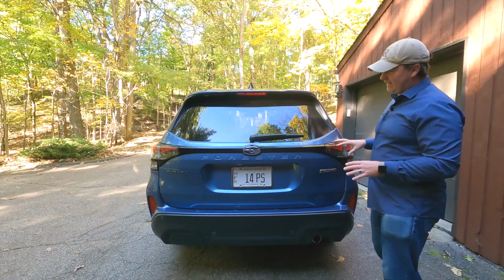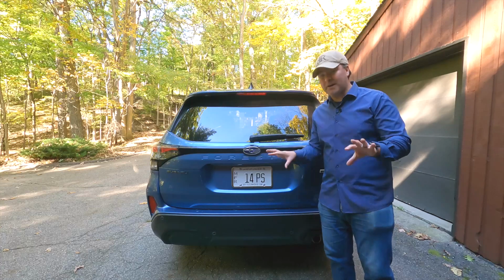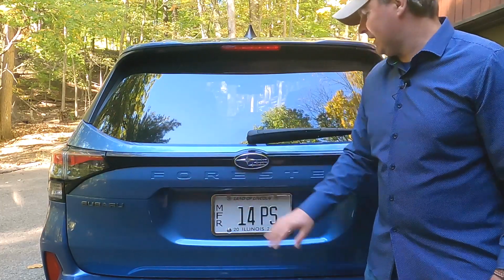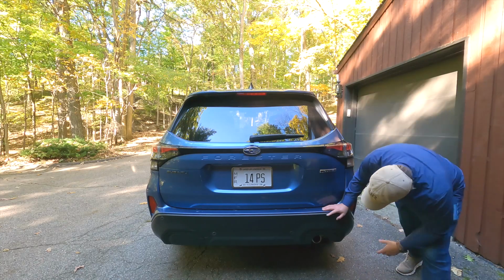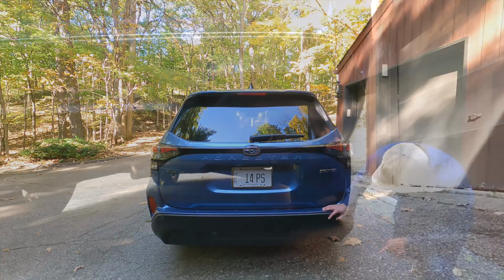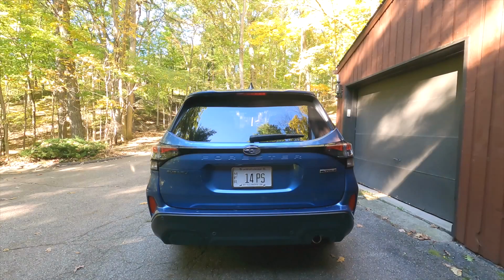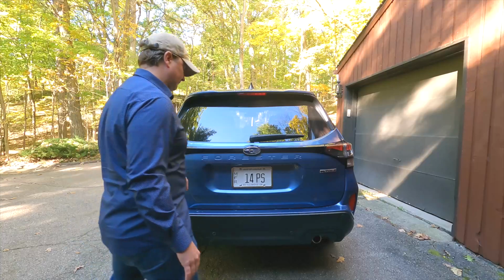Looking at the back of the Subaru, yes, I still think it looks like a traditional Forester in many ways, but it looks perfectly reasonable to me. Subaru is plenty proud to tell you that it's a Forester. It is stamped right into the back of the tailgate, just above the license plate. And I really appreciate that it's a nice and simple single exhaust pipe in the back, just like that. Now, this is stainless steel actually, but it's tucked away and simple, just as it should be. One of the new things for the 6th generation Subaru is actually in the back here.